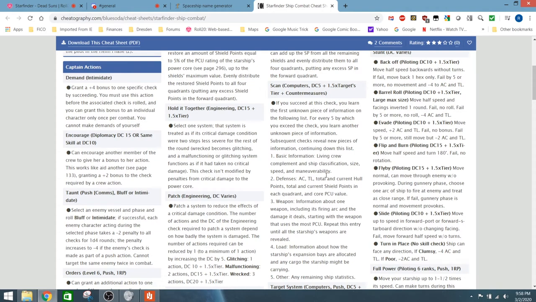You can use your Benny. Was it that bad? What did you roll? 3. But what's your plus from computers? 9. So 3 plus 9 is 12, plus the 1 point is 13. What's the DC to hit this? 15 plus the tier of the enemy starship, plus bonus from defensive countermeasures. Oh, that's not going to happen. No. Okay. Yeah, use your Benny. 13. 3 again. Really?